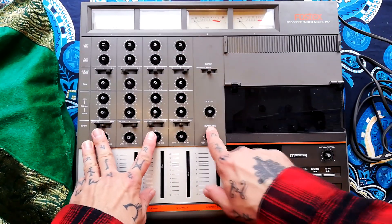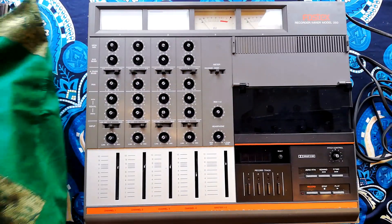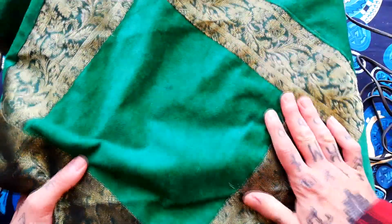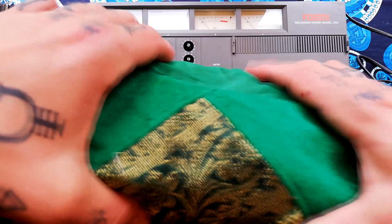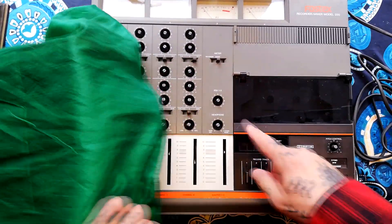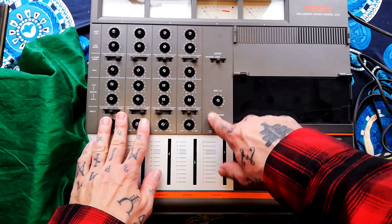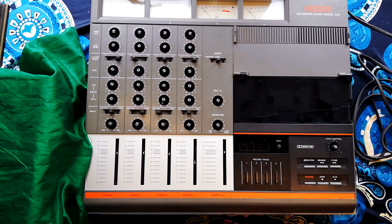I've got the rest of the knobs off. This is quite a heavy unit — I guess maybe 8 or 9 kilograms — so I'm definitely going to want to put some kind of cushion down. This loud fabric contains a good three or four inches of foam, and I'll put that on my work surface so the weight of the unit doesn't damage any of these potentiometers when I'm pressing down with the screwdriver.